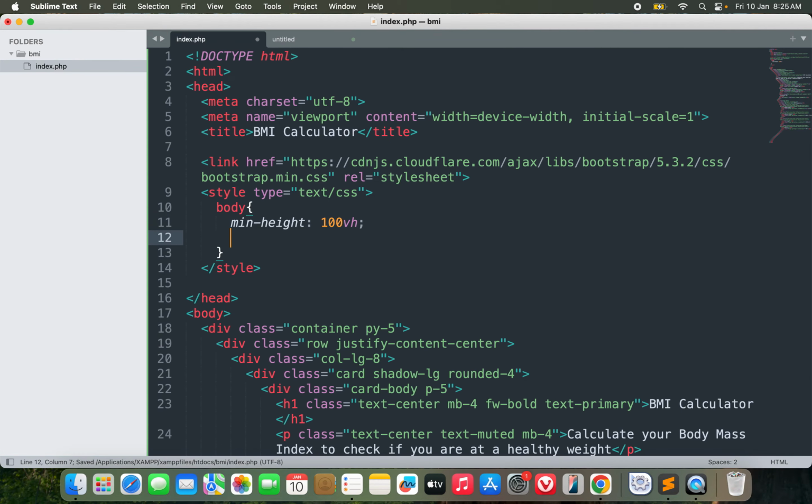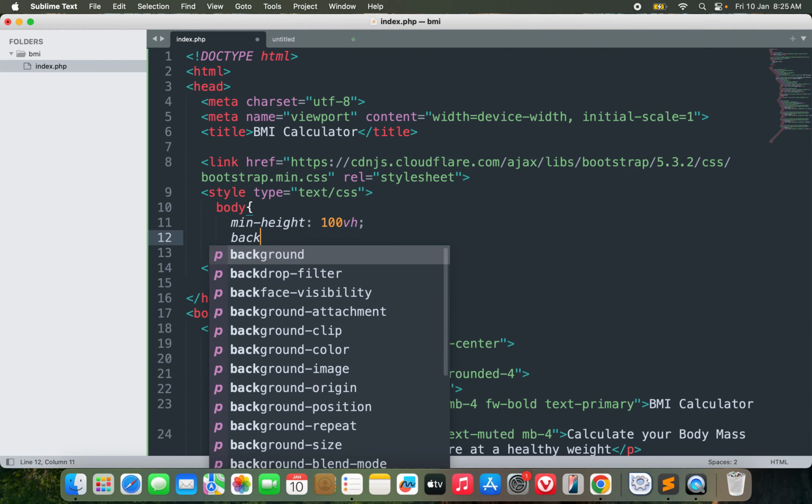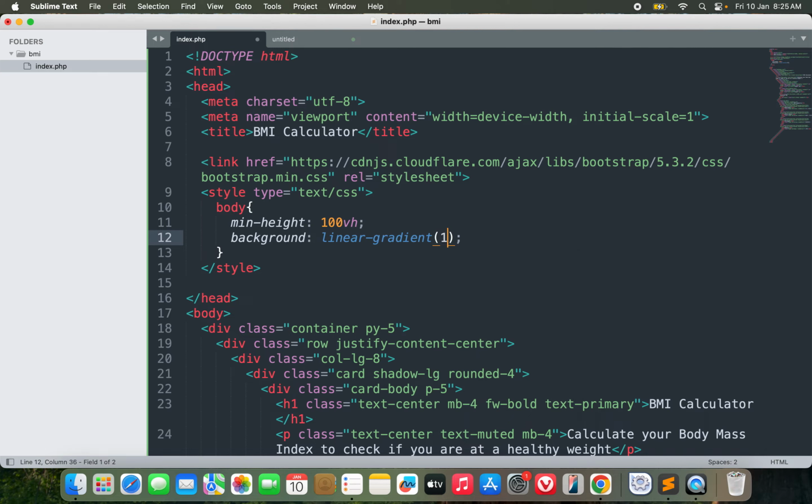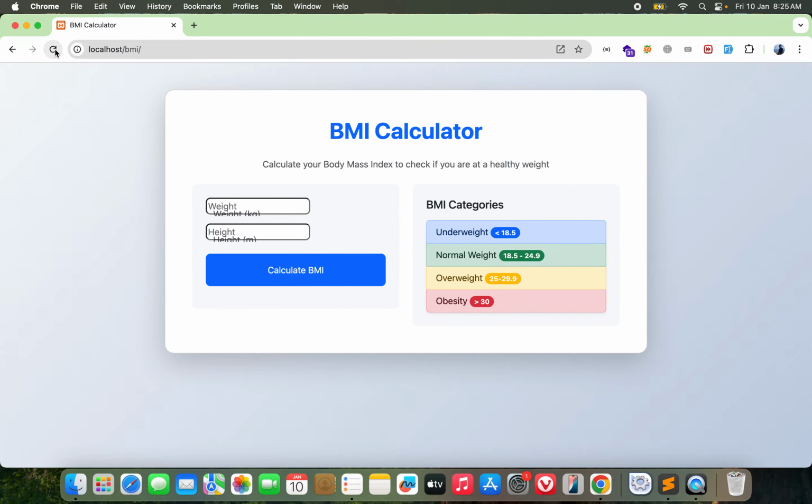Okay, and background would be linear gradient with 135 degrees and f5f7fa 0% followed by c3cfe2 100%. Cool, this is getting better now.